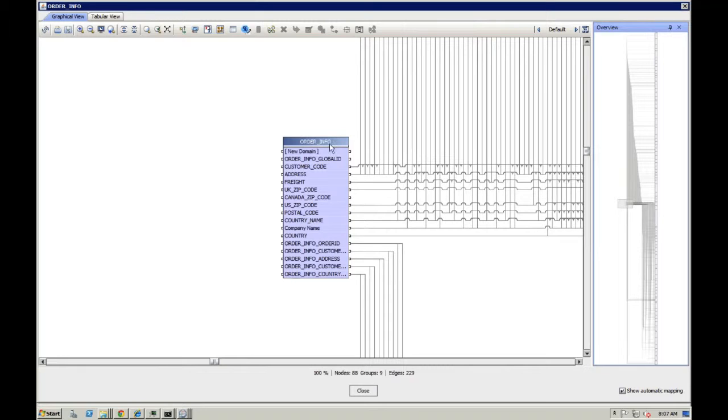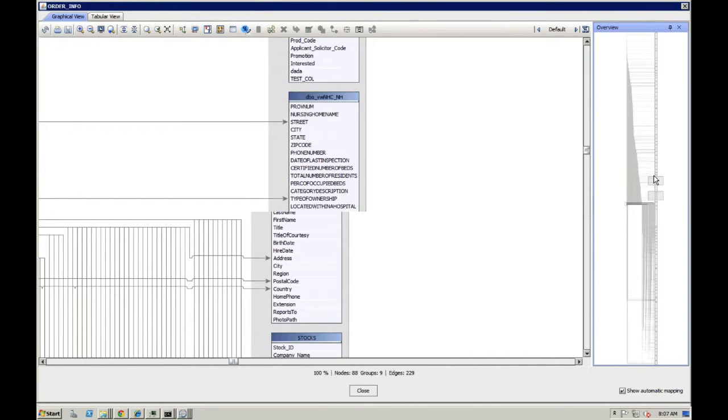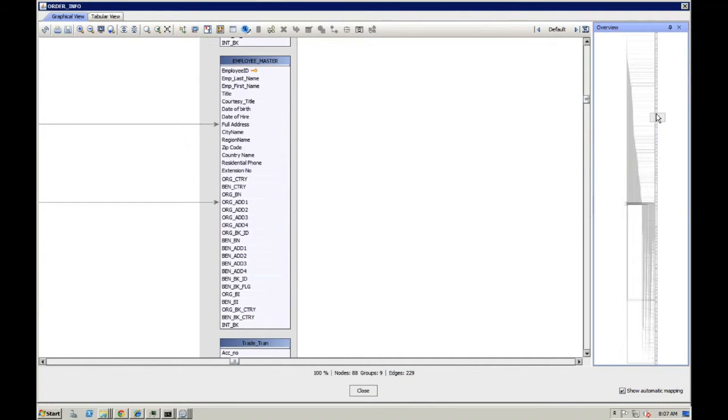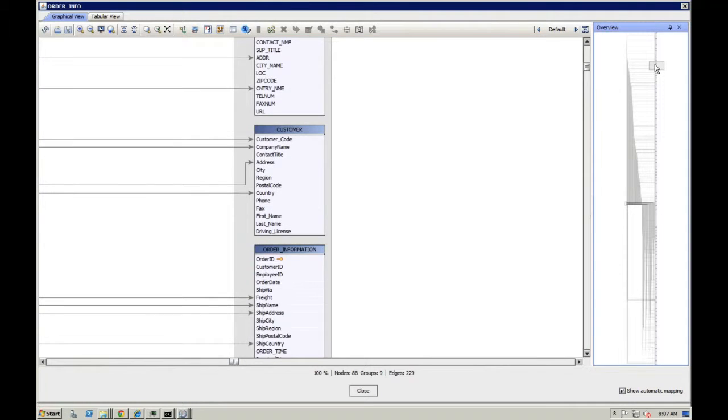So here we found something that looks like order info. It's found frequently these domains together in clusters, and then it's saying, okay, here are all the different places where I have things that have these domains, regardless of what they're called. And this is all based on inspecting the values or samples of values and doing statistical analysis to try to derive this graph.